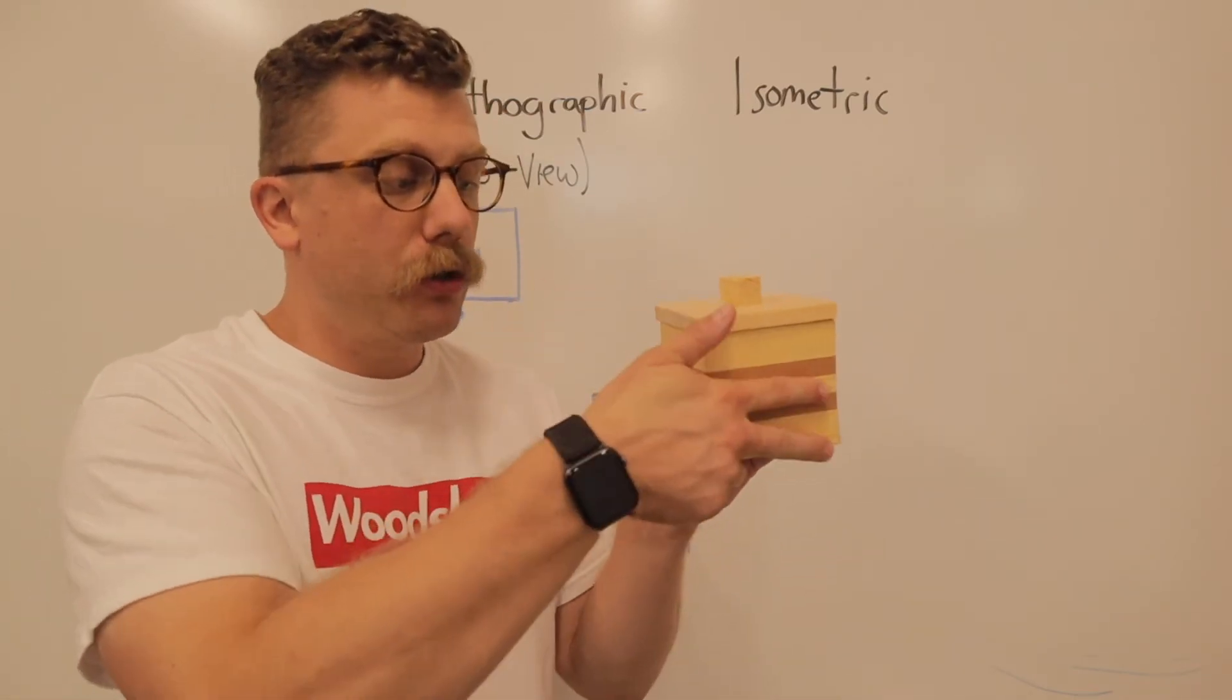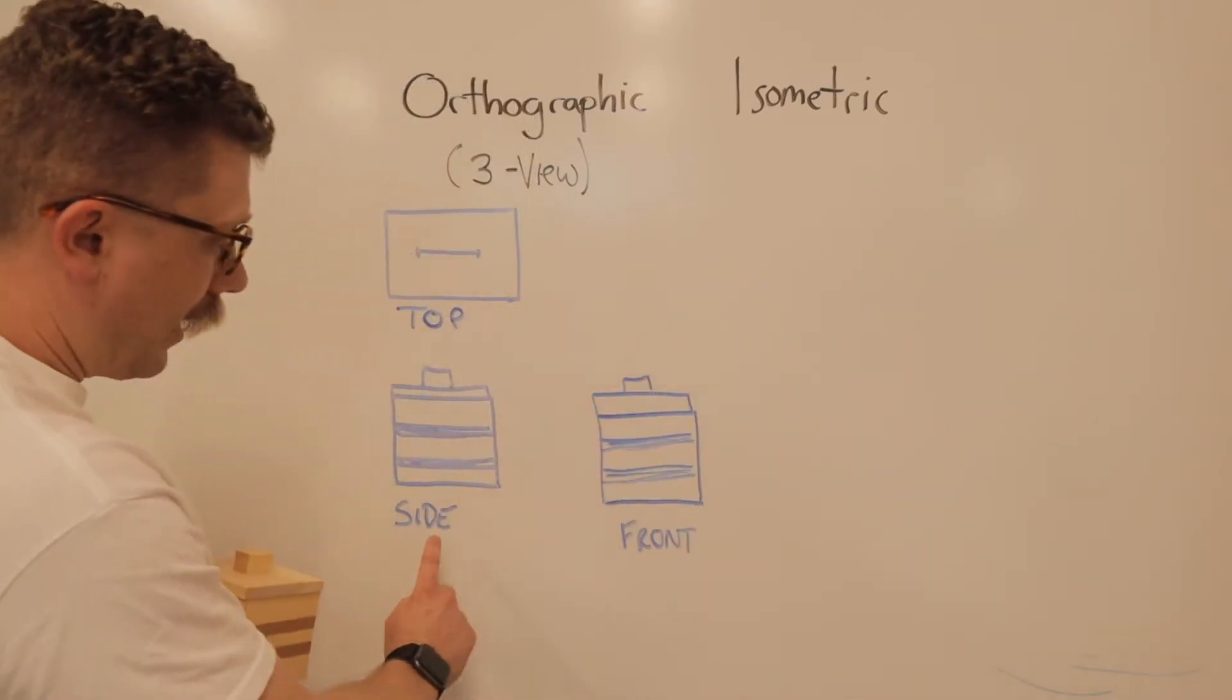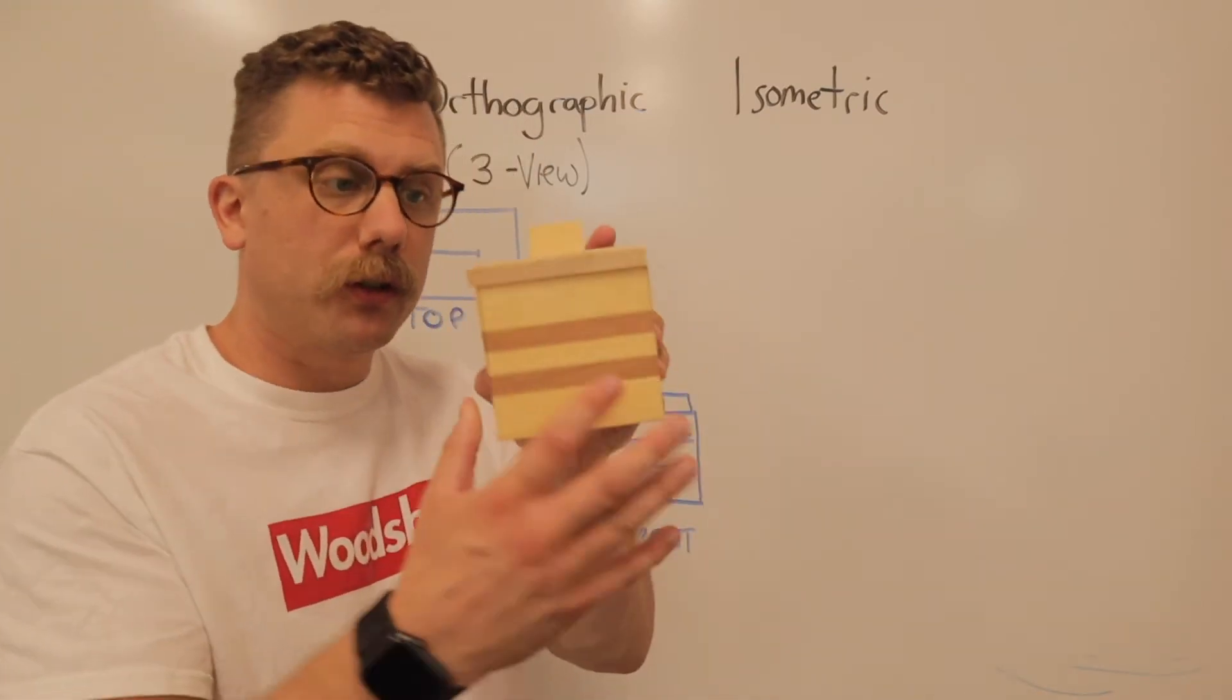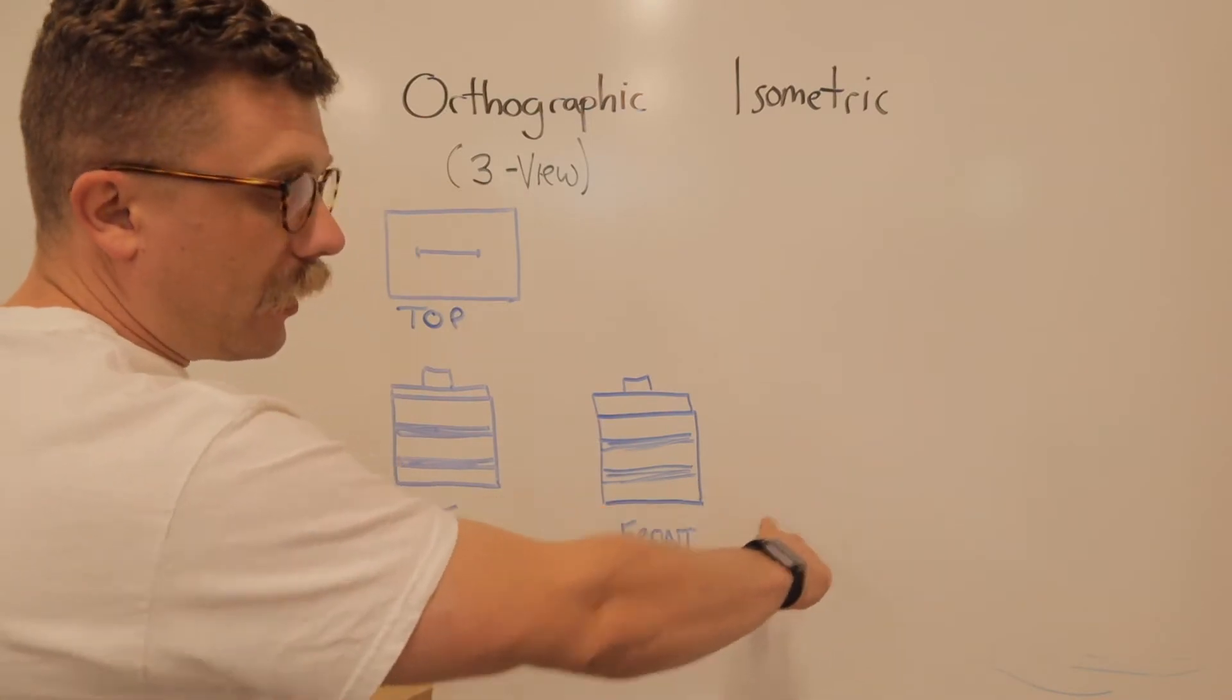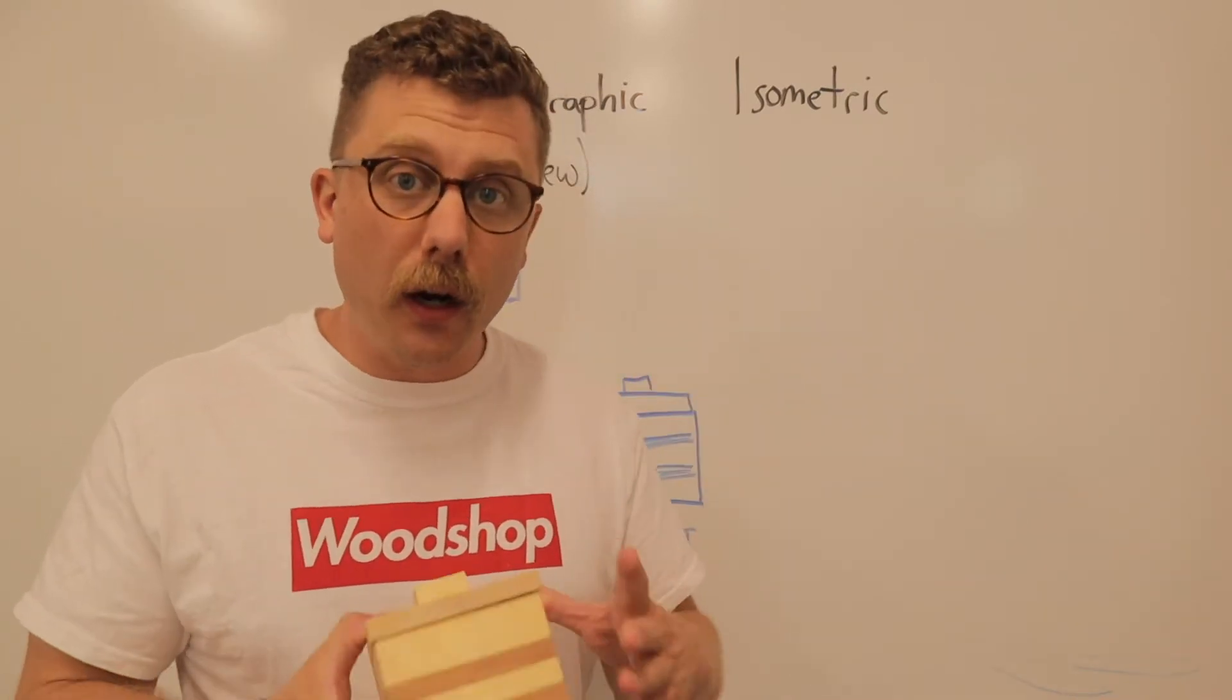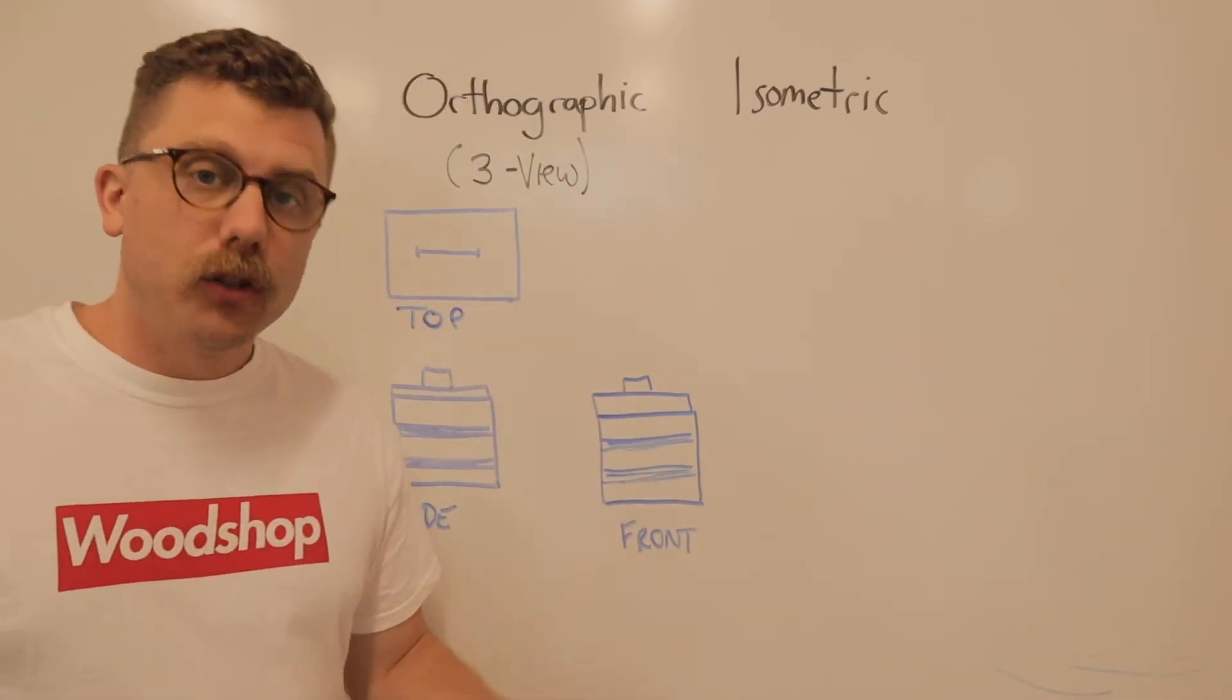So, like, let's say maybe there was two stripes here, but on this side there was three stripes. You would show that on this drawing. If this was a rectangle, so it's a square on this side, but when I rotated it was longer, that would be why it's there. Because people always ask if they're the same, do I have to draw it twice? Yes, because you won't know that it's the same unless you have both drawings.